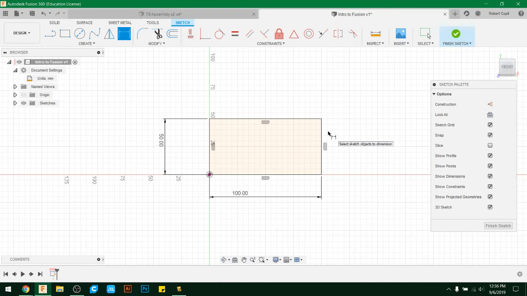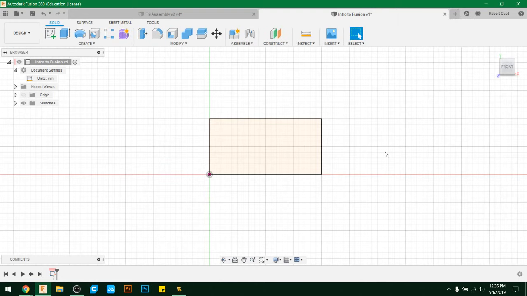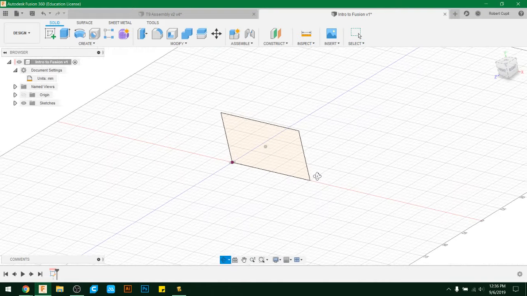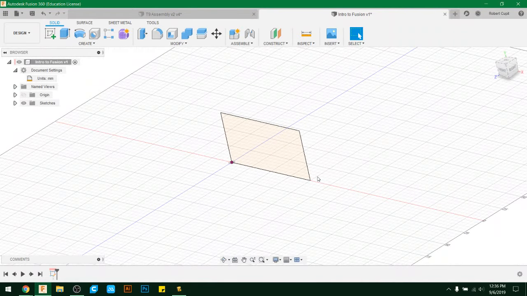Okay, now that we have those dimensions, now we got all that stuff. We're in 2D. We're in sketch mode. We need to get out of sketch mode. Now we're going to press finish sketch here, or up at the top here, finish sketch. And then you are back into this world. Now if you rotate by using right click around, you'll see that it's in 2D. Okay?